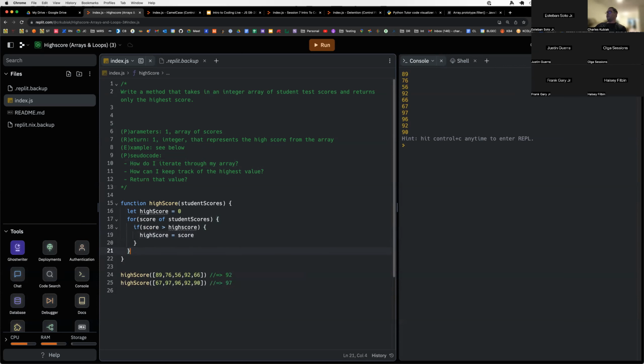All right, I don't need an else on this. We could do a ternary and just reassign high score to itself, which would in effect not change the score, but because I don't actually need an else, I'd probably just write an if statement here. All right, and at the end of this, we can say console.log high score.